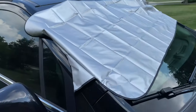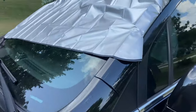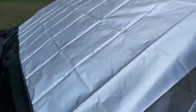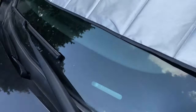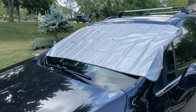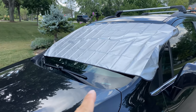Now, I will tell you, this thing is maybe not quite as big as it needs to be for my Buick Encore here, but if I just spread it out the best I can, what you might be able to see here is it seems to be covering most of the windshield. I've got a little bit of an opening there, a little bit of an opening there, but that looks like it'll do a pretty good job of covering my windshield and keeping a little bit of that sun from leaking in. Again, this thing was only a few bucks.